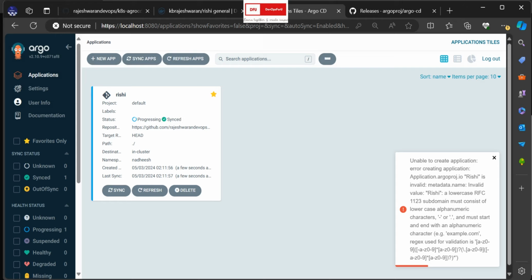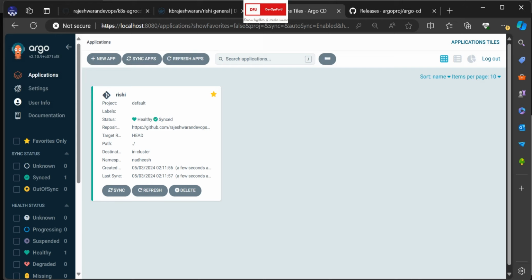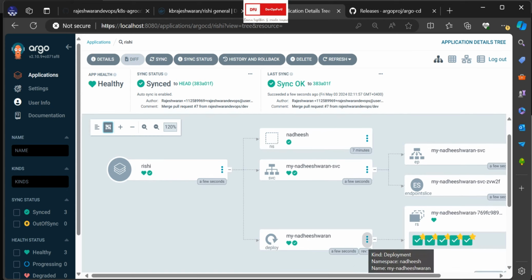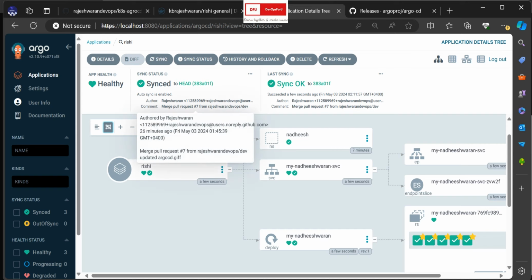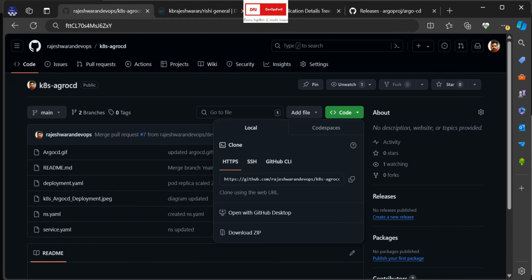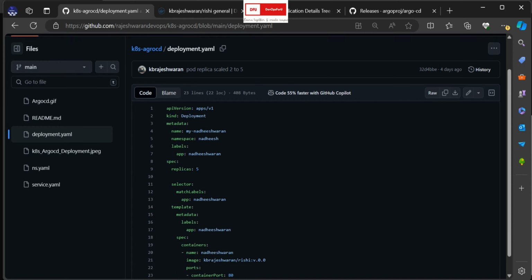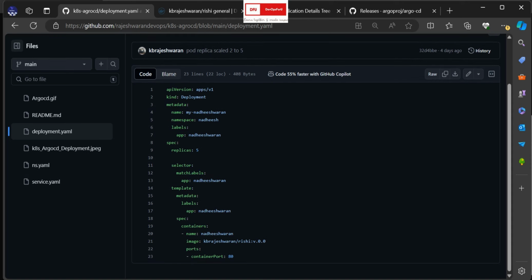Yeah, so if you see, this is the beauty of argocd, it gets the update from my main branch. And if you see in the deployment.yaml, how many pods or replicas I have defined here, I have defined 5 replicas here, and the name is the image version we are running, rishi.